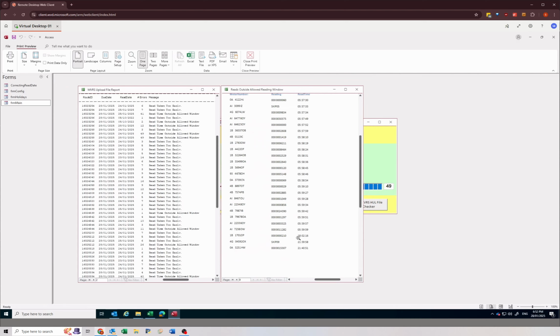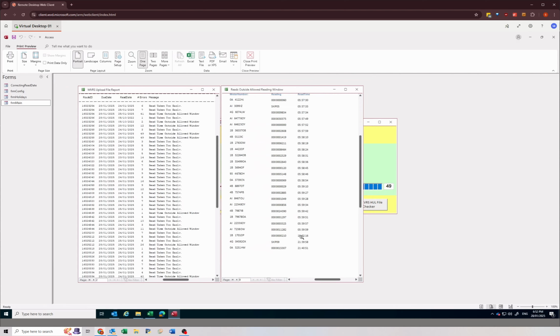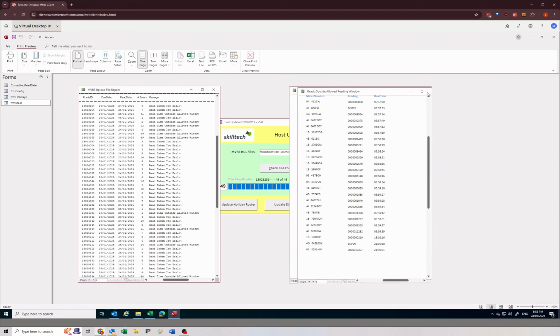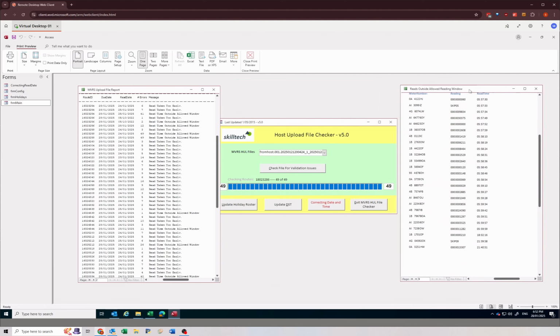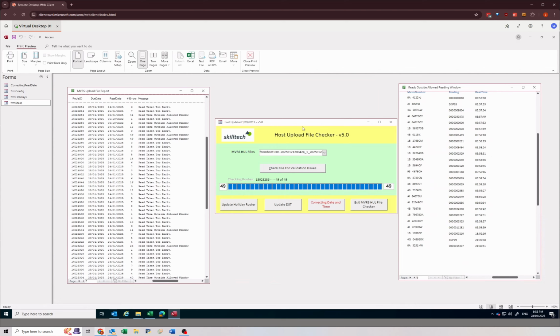So anything that's, if I go back to the start, 04 or less, so 4 o'clock or less, you need to change. And anything that's 18 or more, you'll need to change. And I will show you how to change them right now. So the first one we're going to do is the time, because the time is the most common issue.